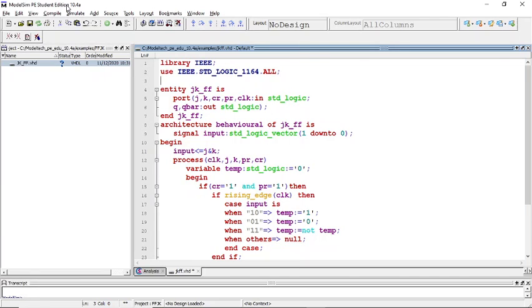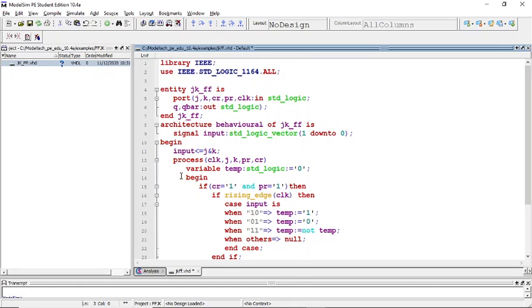Now inside this process I am going to use a temporary variable. So I am going to declare it as variable temp colon std_logic colon equal to 0. Here this temp variable is initialized to 0.